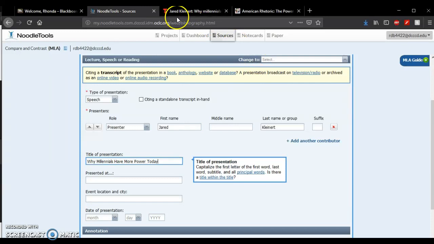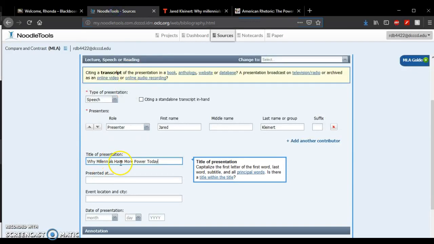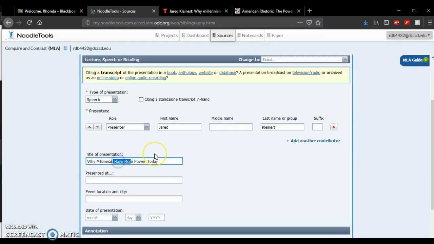Make sure I'm getting this right. Why millennials today hold more power than ever before.